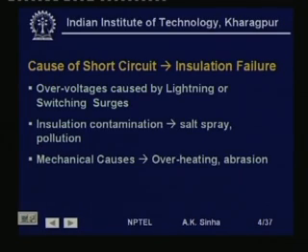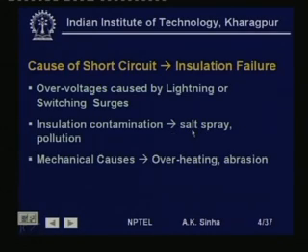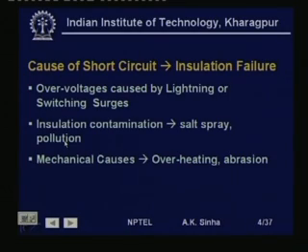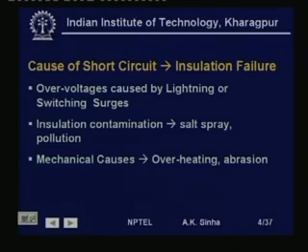The other reasons for short circuit are insulation contamination, that is, it happens especially in regions where there is high pollution, or if the transmission line or equipment are near the seashore. There can be salt sprays created because of the wind blowing. These salt sprays basically create a film of conducting material on top of the insulating surfaces or the insulators on overhead transmission lines. Pollution also does a similar thing, that is, it creates a conducting surface on top of the insulators which support the transmission line from the towers, thereby making the insulator fail and causing short circuits.